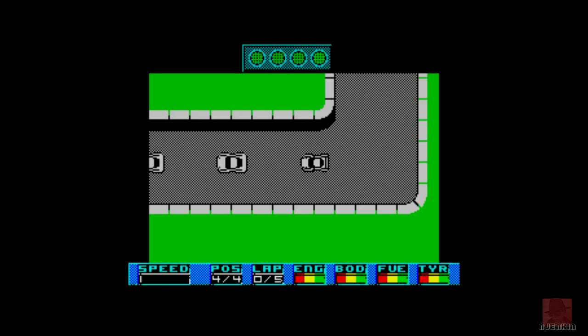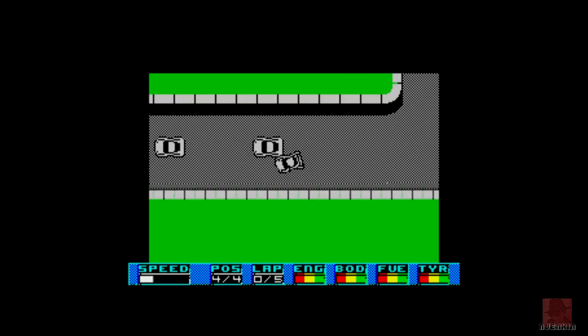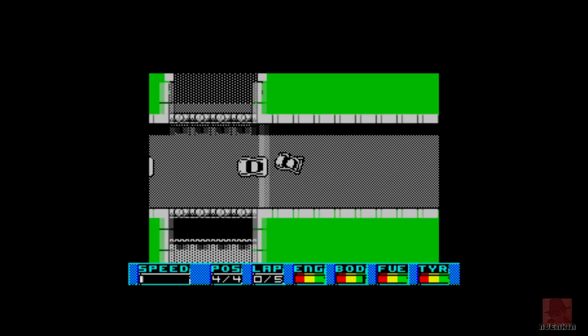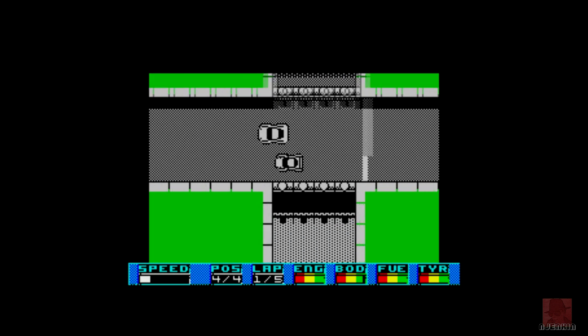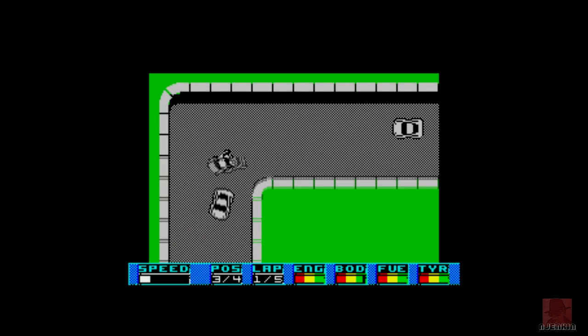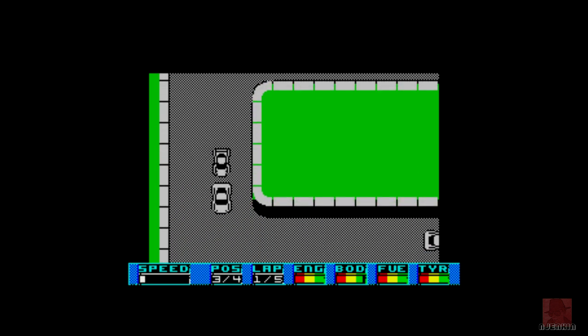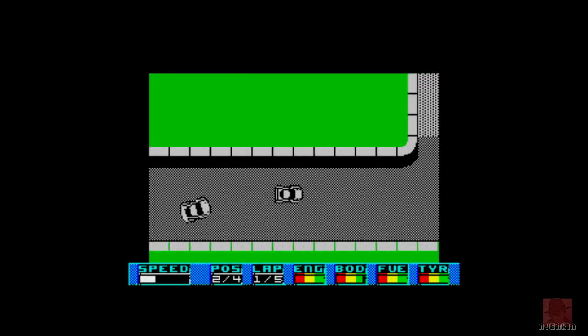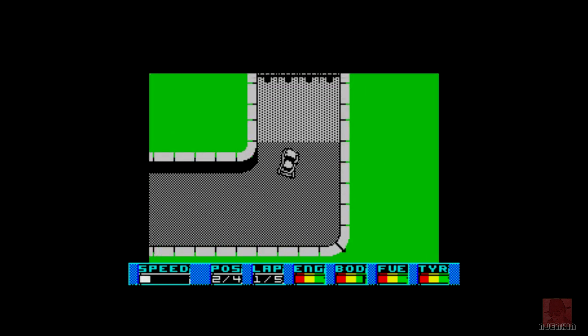So here we are at the back — rather monochrome apart from the grass. Let's see if I can move around here; it's not scrolling too badly. I can't get past this car — this road hog driving around at about two miles an hour, get out the way! Now let's see how it goes around the corners. You do have to ease up a little bit. I do need power steering here. My position is second of four on lap one of five.